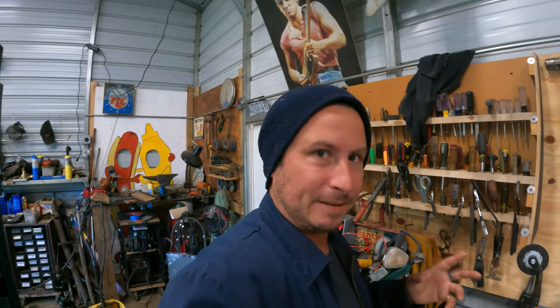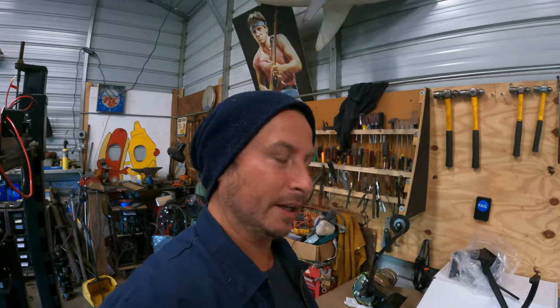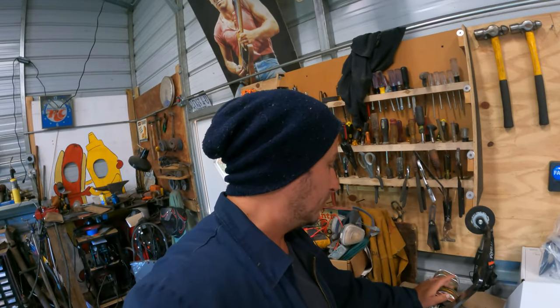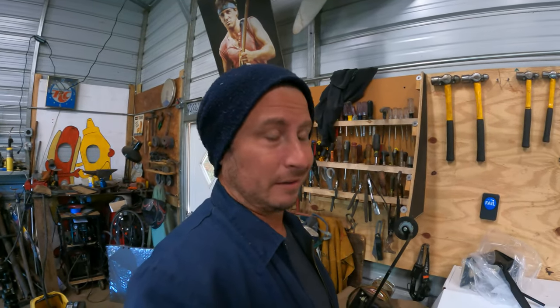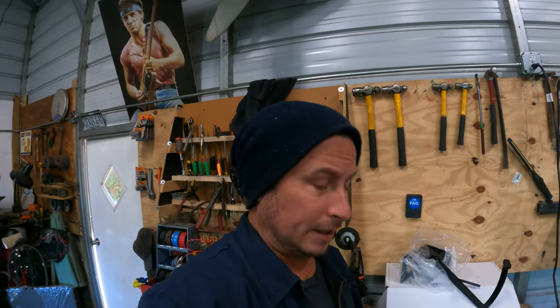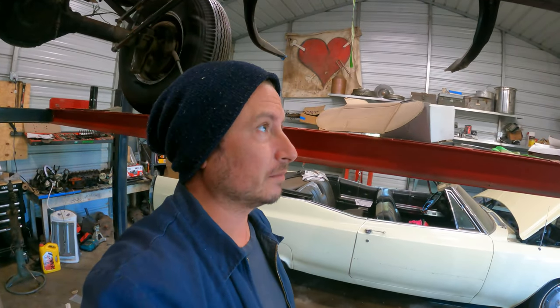And then we can start looking at how much trouble we're really in, because there's just not a lot of space and there's a lot of stuff. And this stuff's really big, so we don't need power brakes, but if we can use it because I have it, we're gonna use it because it would make driving a little bit, I don't know, more pleasurable, I suppose. And potentially, you know, 2% safer.